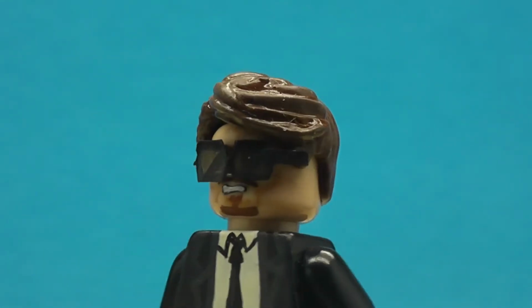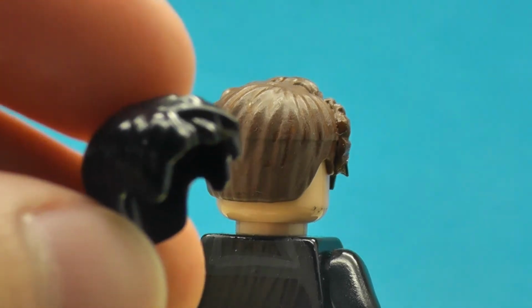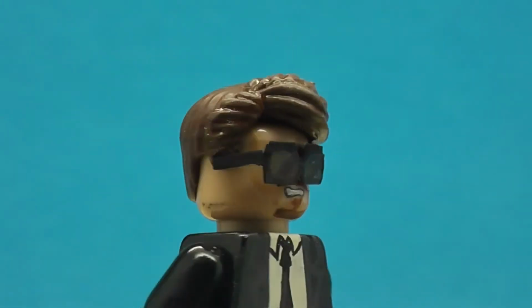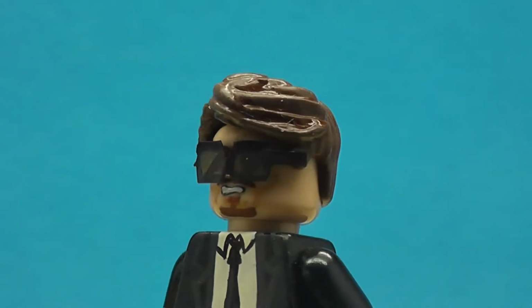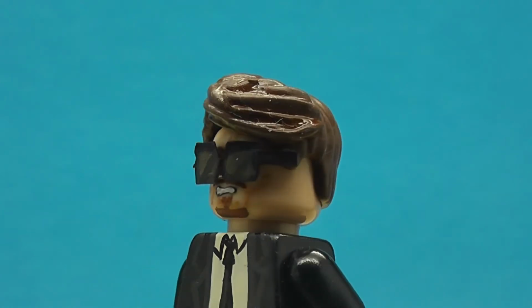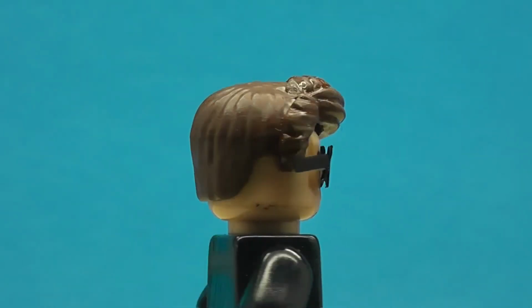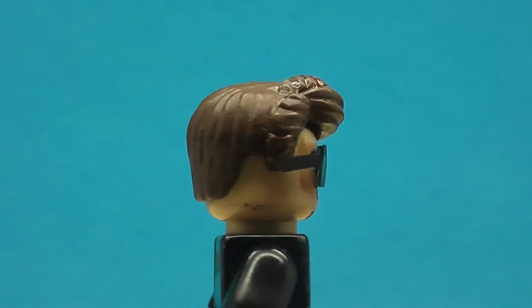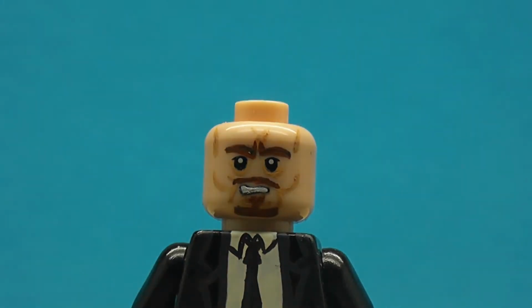Now let's move on to the head. His hair was a Lego Tony Stark hairpiece, just a regular Lego hairpiece, which I cut off at the front a bit, and then, as you can see, sculpted on the facial hair that he has in the movie. I think it looks pretty accurate. One more thing I did: I glued on sunglasses that I made for him. Here you can see, they are pretty cool. It took a while until I got it right with the black paint, but it was definitely worth it. And underneath is the face of Steve Buscemi.